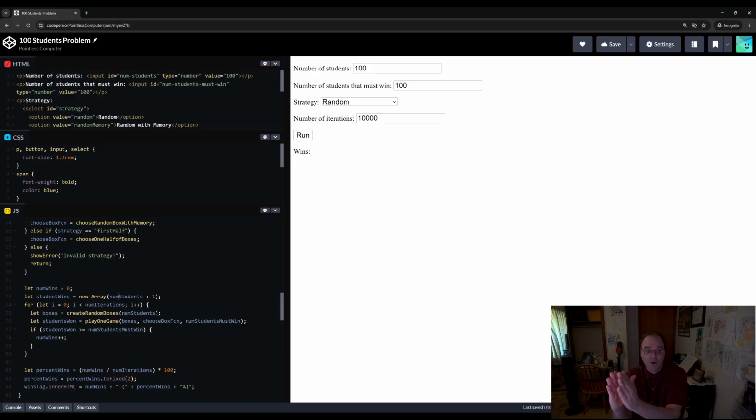So it's going to be 0 up through 100, which is 101 total buckets. But notice it exactly lines up with what we want to track. We do want to track if they win zero, like 0 students win, very sad day. 100 students win, very happy day, that kind of thing, and everything in between. There's one more thing though I need to do to my array.